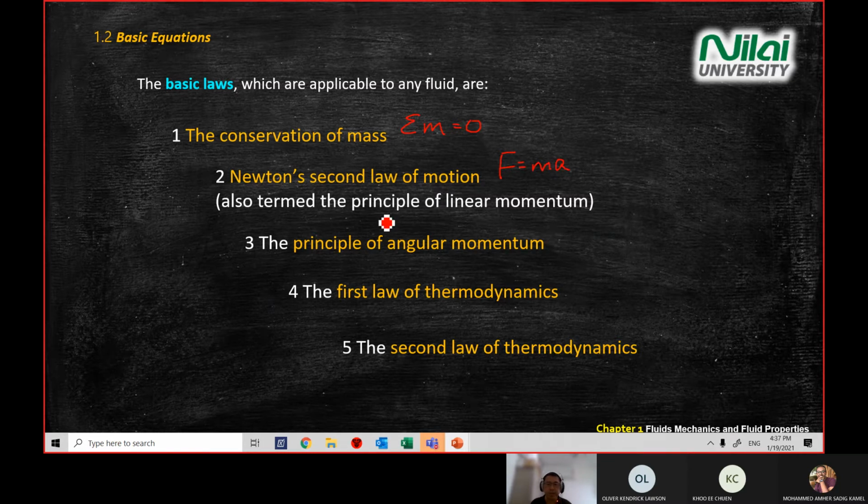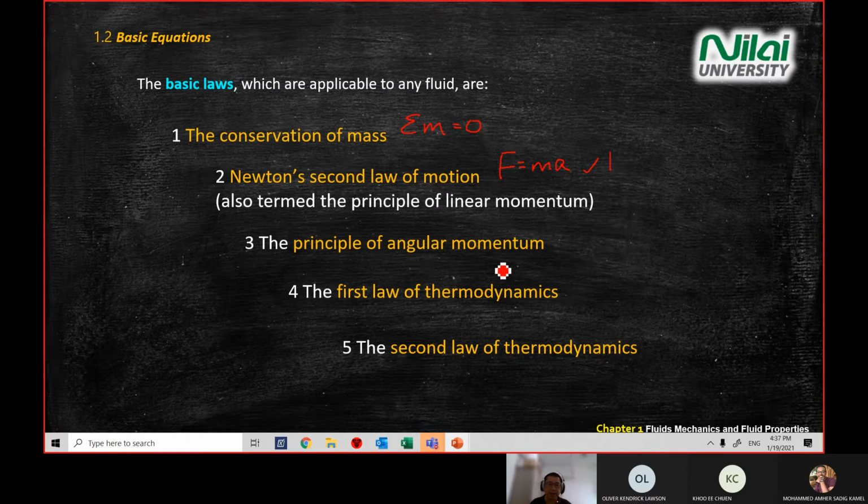All right. Now sometimes some textbooks call Newton's second law the principle of linear momentum. But the linear momentum equation comes from Newton's second law. So F equals ma. This is the equation that you always need to remember as long as you study this module or engineering modules. In the exam, if you write F equals ma, I'll give you 1 mark in the answer. It's very easy to score for this module, right?